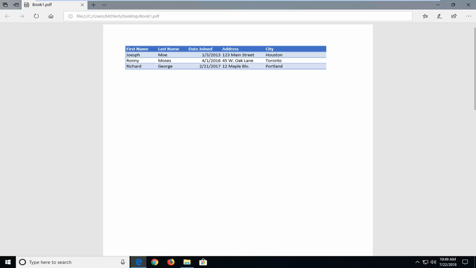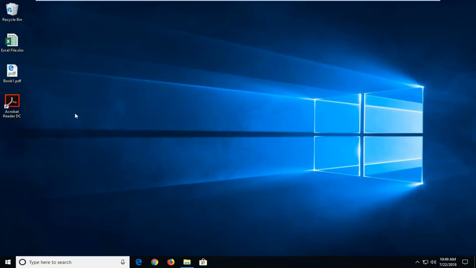So unless you have the professional version of Adobe Reader installed on your computer, you would have to use some online converter, which I'm not a really big fan of. So in this tutorial, I'm going to show you guys how to do it without the need for any third-party applications beyond Excel and Office products. So we're going to jump into it.